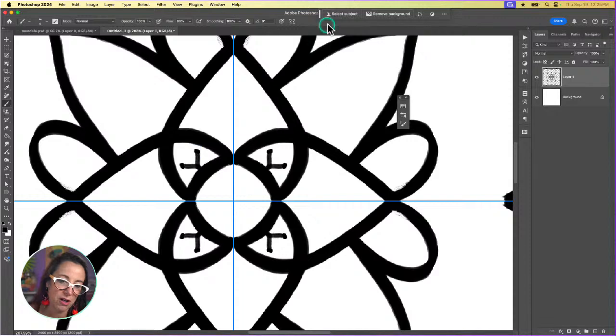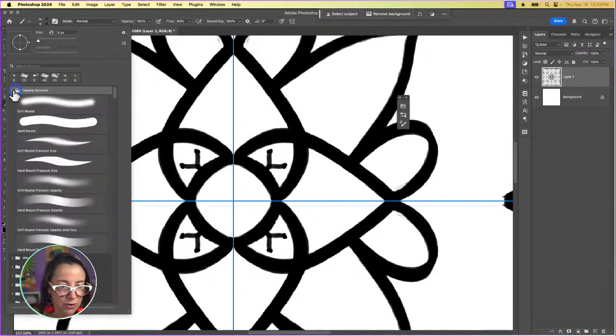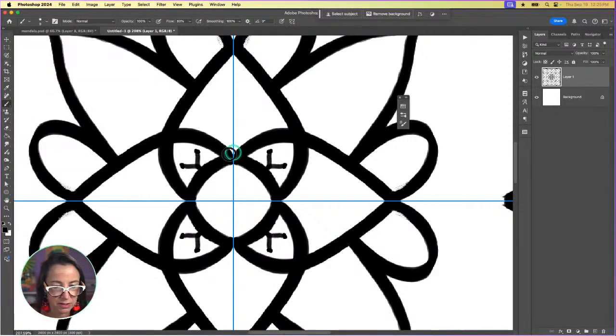I'm going to put a little ball on the end and I may switch. Let me switch to like a more round brush. And yeah, I've got my smoothing up. All right, so I'm going to come in here and just put like, whoops. Let me redo this whole bit.